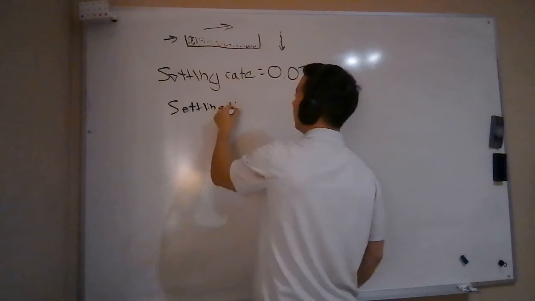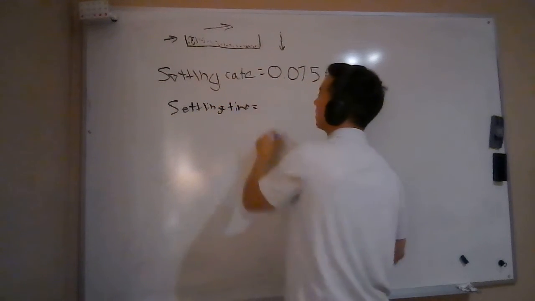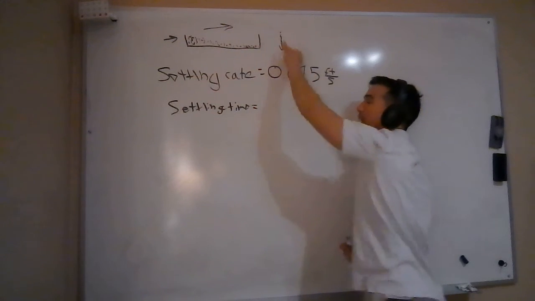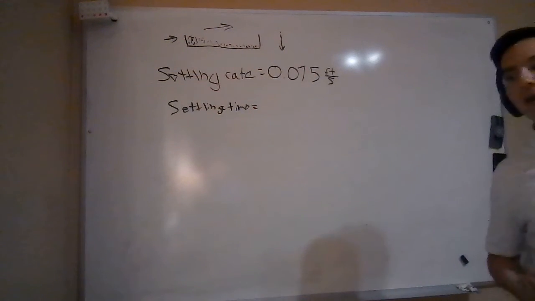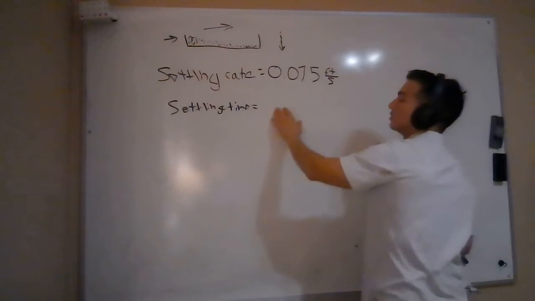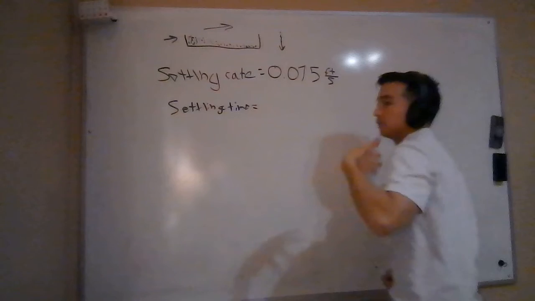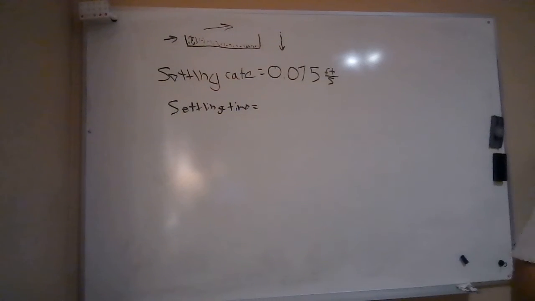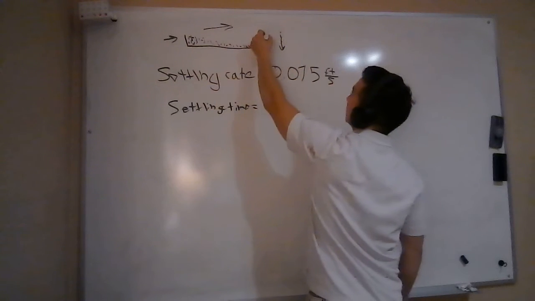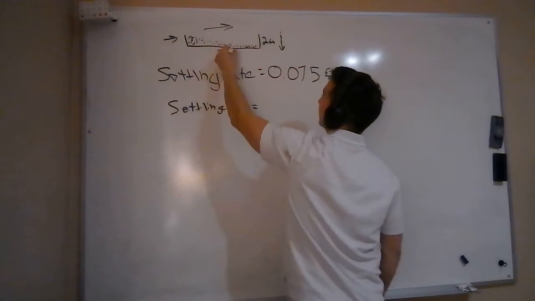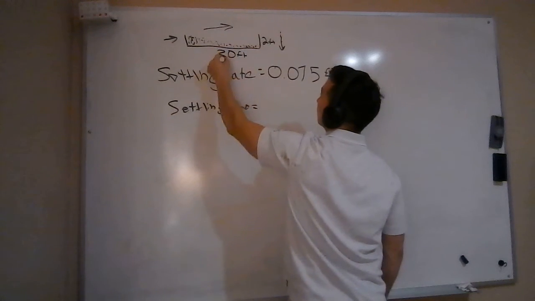We want to know how much time it's going to take for a particle to settle from the top of our grit channel to the bottom, because the amount of time it requires to do this is going to tell us the length of our channel, the speed of our channel, the flow of water we can treat. It impacts all of that. So in this example, let's look at this channel here. Let's say this is a 2-foot tall channel that is 30 feet long.